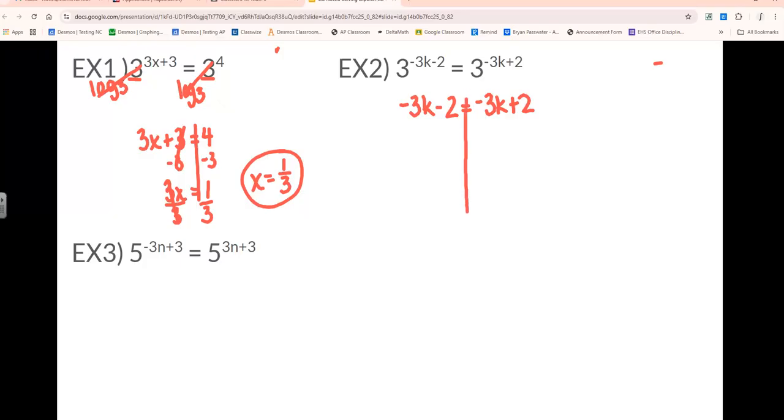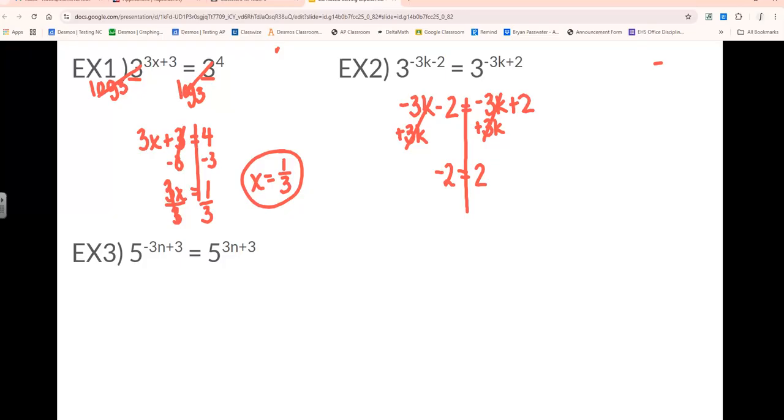So what have I got to do to solve this? I've got to combine them, but I can't just put them together because they're on opposite sides. So I need to move one to the other side. So I'll add the 3k, but, oh, what happens here? It's not just k. Negative 3 plus 3 is 0. And 0 times anything is 0. So I got 0k, but 0k is 0. Cancels on both sides. So I've got negative 2 equals 2.